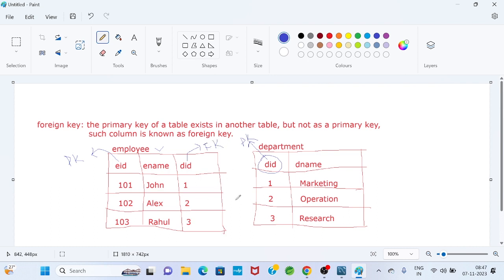This is a relational database because one column, department ID, is common in the employee and department tables. So a relationship is established between the employee and department tables.